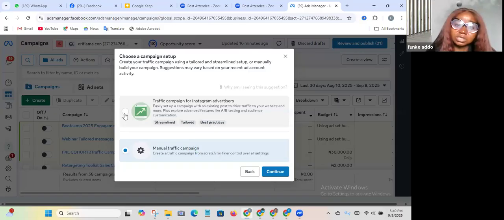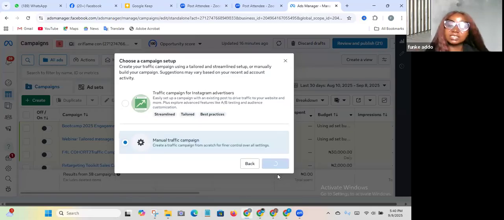So you can choose to use it and you can choose to create your own from scratch. So let's create our own from scratch. When you create from scratch, it says create a traffic campaign from scratch for final control over all settings. Remember, they didn't preset anything for you. You'll be the one to set everything from scratch. So let's use a manual campaign. Continue.